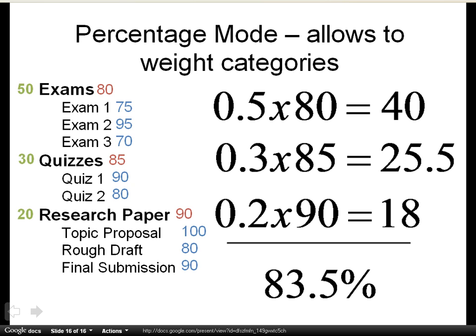Some people will choose, in that situation, to make a separate category for each exam. And you can do that, but it really starts to make the gradebook look kind of clunky. Because then you're weighting exam 1 as 10%, exam 2 as 15%, and you get a lot of categories. Or you just do a straight percentage-based or points-based gradebook, and if you want an exam to be worth twice as much, you just do it straight points-based. You can still enter a percentage when you score it, and they'll see that, but you can just do a straight points-based gradebook if you want to do that. Does that make sense?